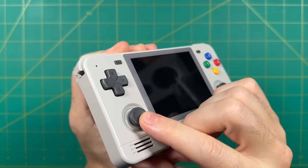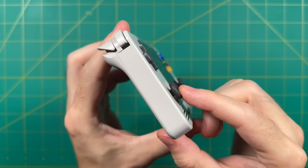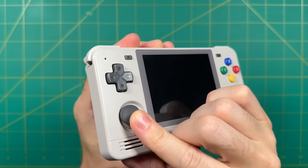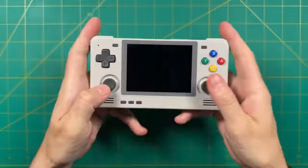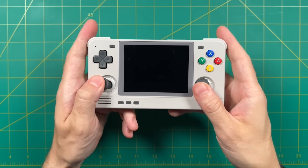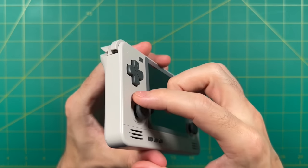In addition, I really like the caps they're using on the thumbsticks here. They have a concave shape to them. They remind me of something like an Xbox controller. And they also have a soft, rubbery feel to them. In terms of range and smoothness, I think they are very excellent too. They're certainly small analog sticks, but I feel like I have a large amount of control considering their size.